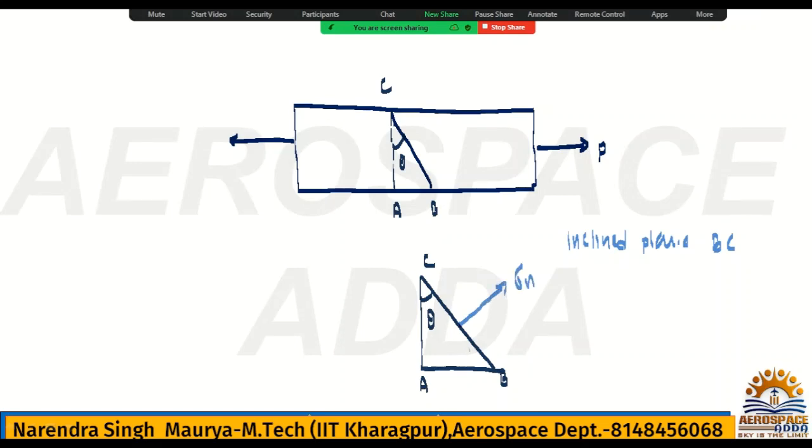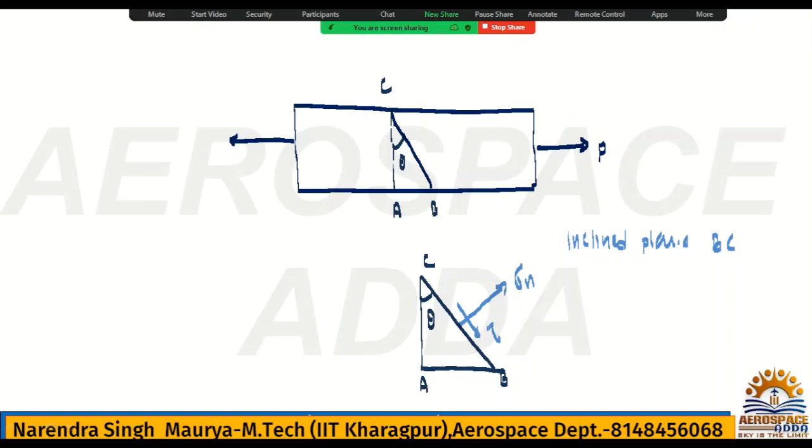Second, we will have one more stress, and this stress will be called the tangential stress, sigma n and tau. Okay, sigma n and tau. So sigma n is the normal stress for the BC plane, and tau is the shear stress for the BC plane, I am saying. Okay, so now how to get this result? So again it's very simple. If you check, we have the component wise analysis.